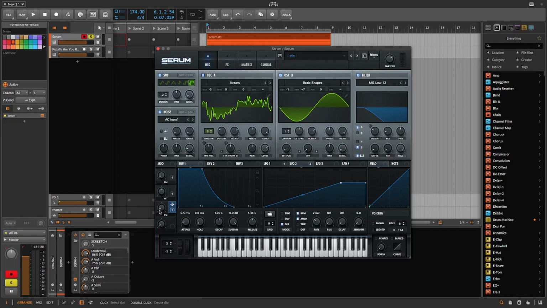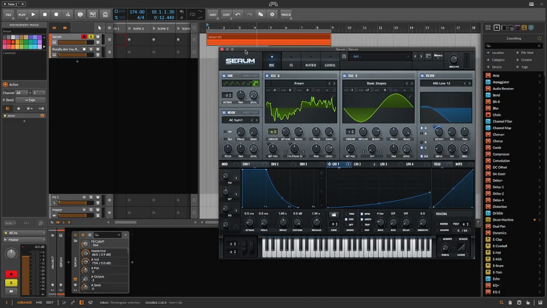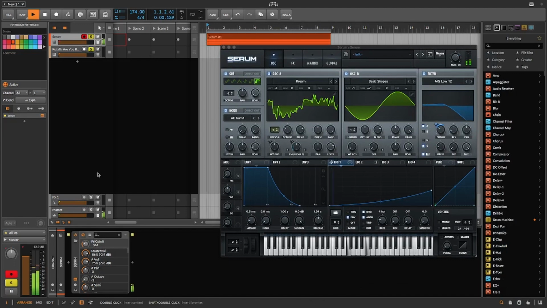We could play around with a few things, like the Q could come down a bit. Could add a bit of drive to this EQ, to this filter, sorry. Don't know why I'm saying EQ. Let's add a bit of drive to this filter as well, just to give it a bit more presence. There we go. About here somewhere. And there somewhere. Okay, let's check it out, see what it sounds like with the vocal sample.